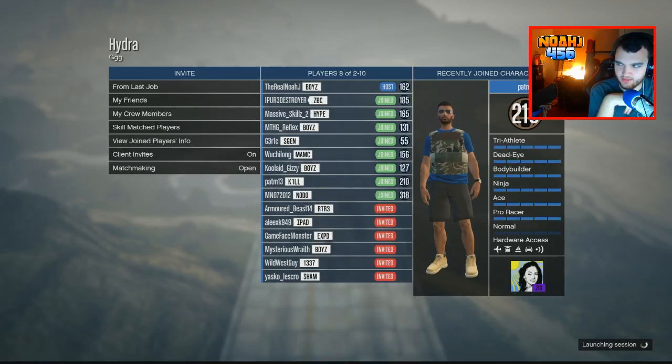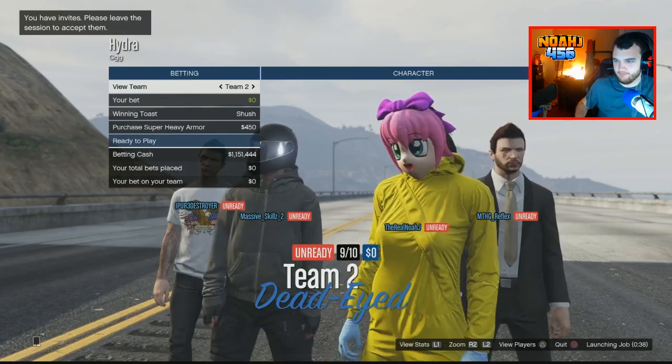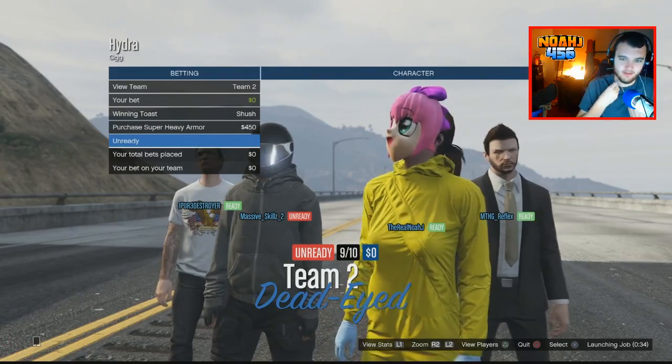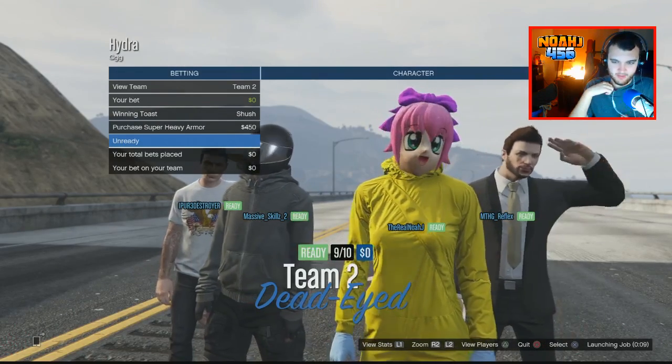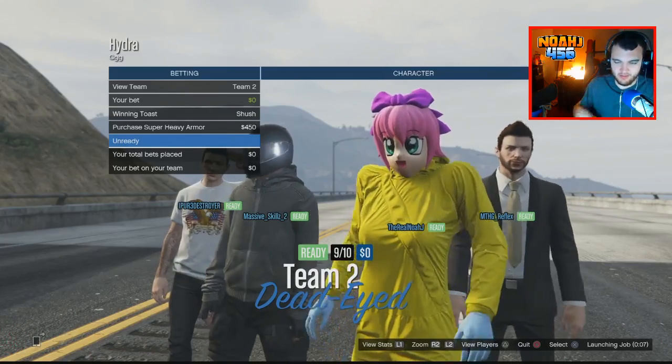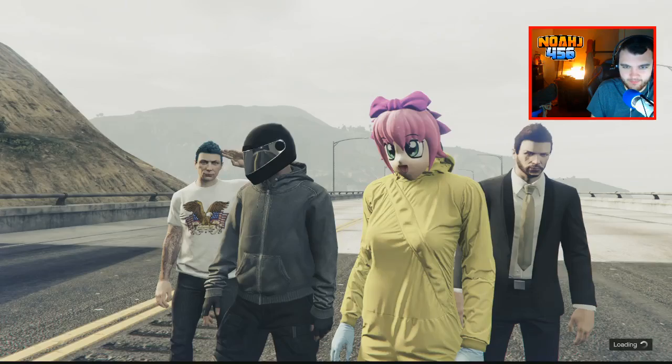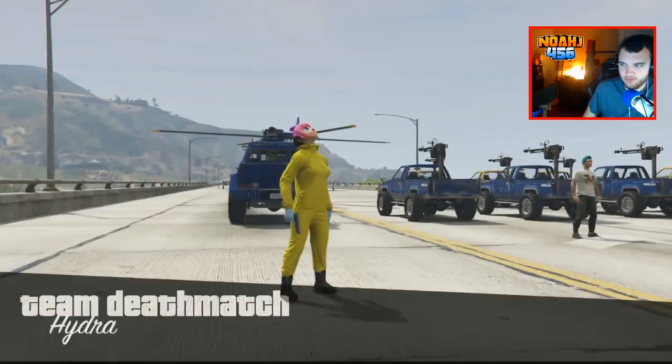Finally. Alright guys, don't kill each other, everyone be cool. Yeah, don't destroy vehicles. Can we have a link to the custom job? It's just on my Social Club. I just literally made this thing in Creator mode super quickly. Nothing too hard.